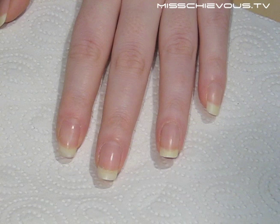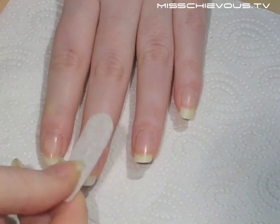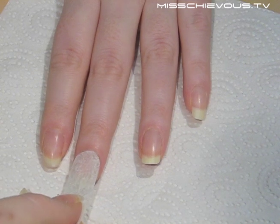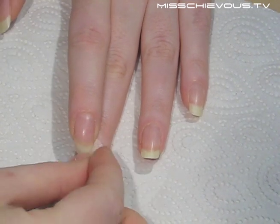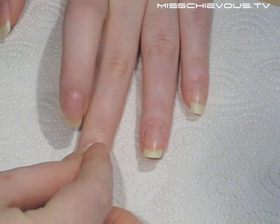Okay, so I've cut the strip of paper. You can see it like this. Basically I've done it so that it fits the nail, like so. You just want to make sure that it really fits everywhere where there's the crack on your nail.